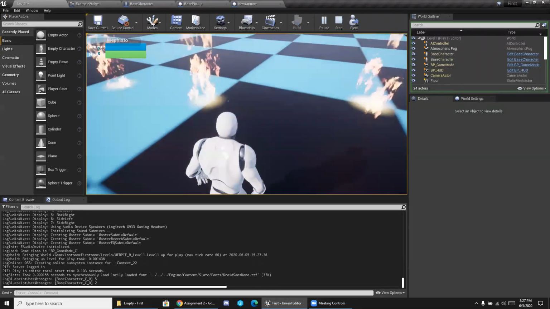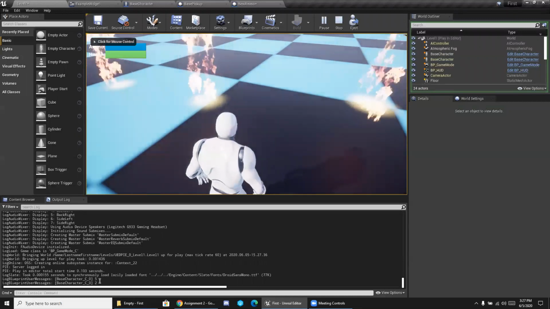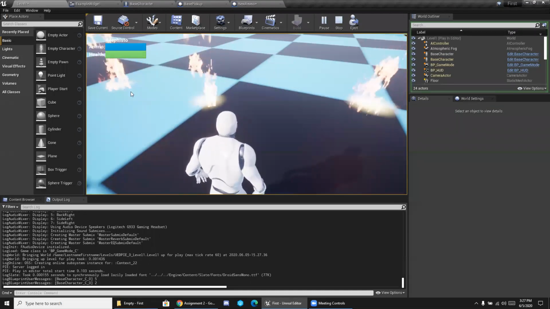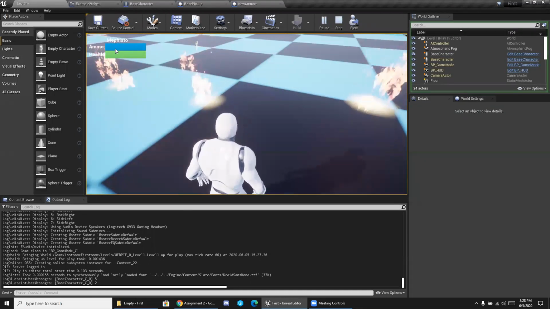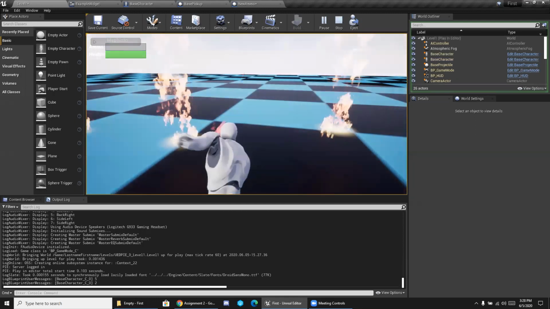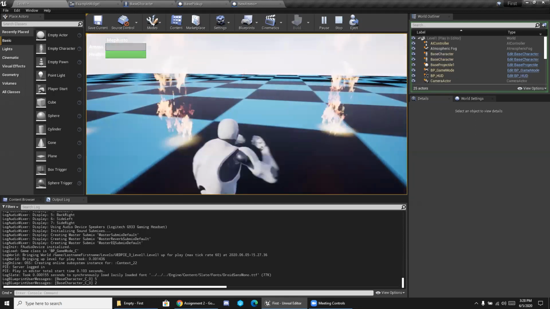If we run into this, we see it was 5 and now it's 2 because we're subtracting 3. So I kept saying 3 out of 3 before, but it's actually 2 bullets that we get to shoot. So 1 and 2, and that's all the ammo we have now.